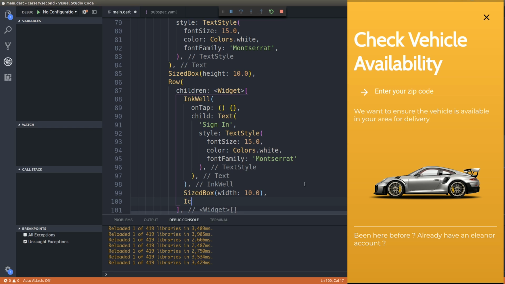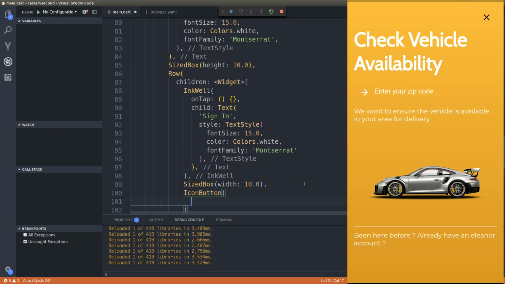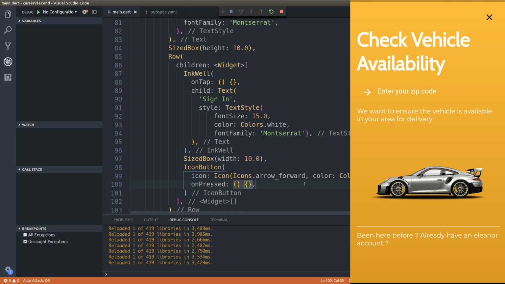So the next thing, this will be an arrow IconButton, icon Icons.arrow_forward, and Colors.white, onPressed. Save this, see how this looks on the mobile device.